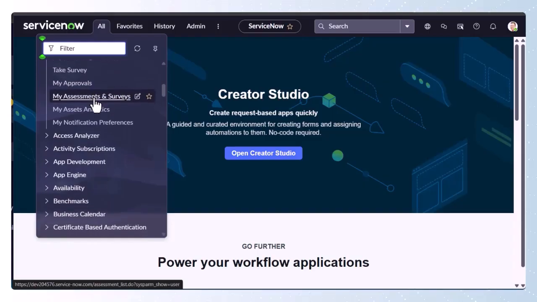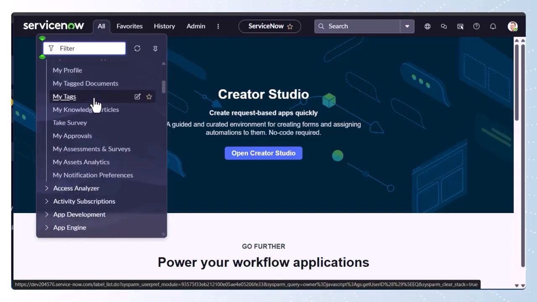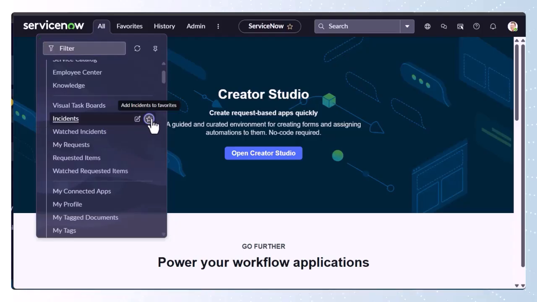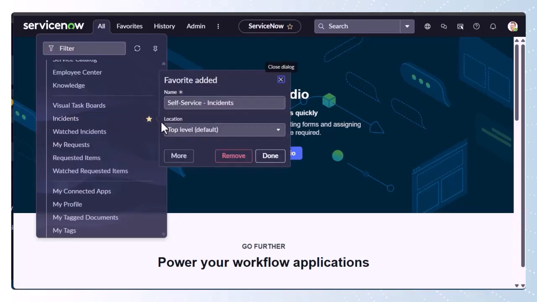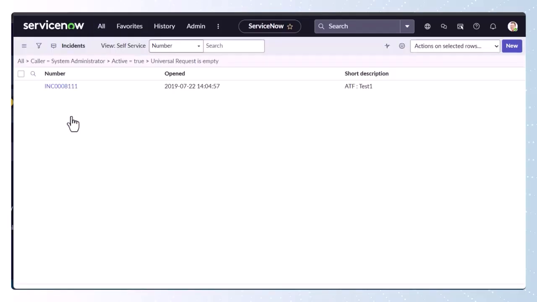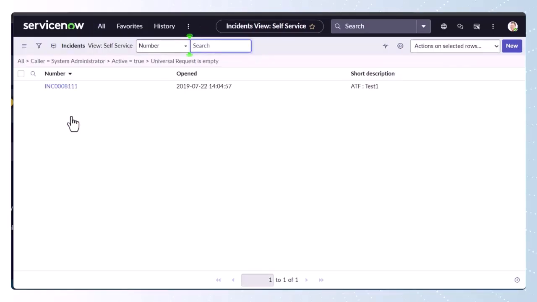You can select one, hit the star to make it a favorite, and then you can click on it and it shows you the default configuration for that.